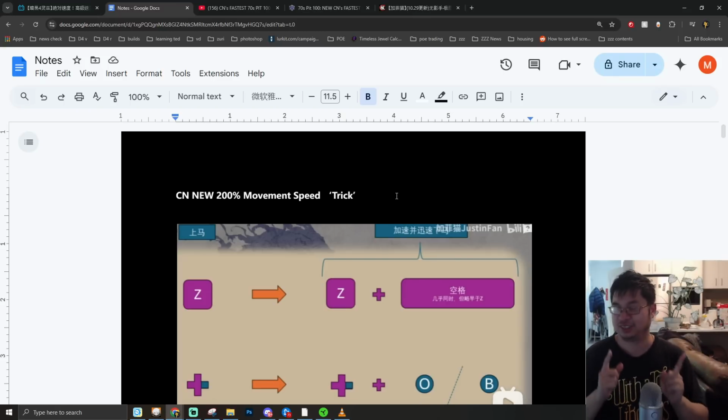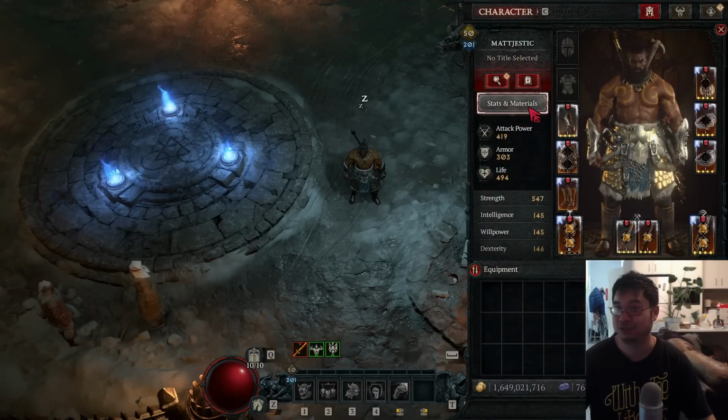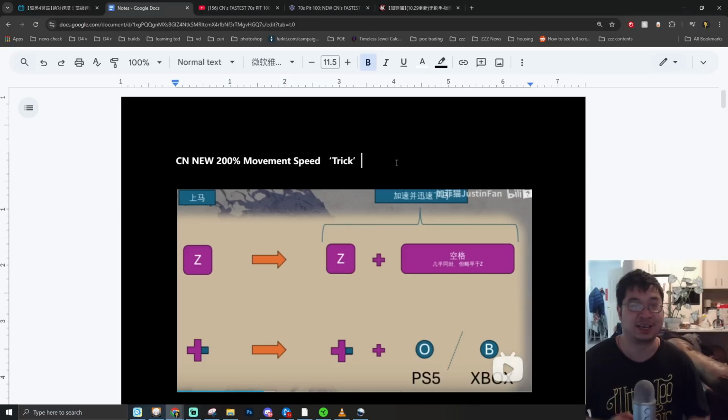Before we dive into the instructions, guys, I want to warn you, this is not intentional design in the game, and you're not supposed to always get 200% movement speed because that breaks the game, right? Now, personally, I'm not planning to use this method myself, and I don't want to get into trouble.